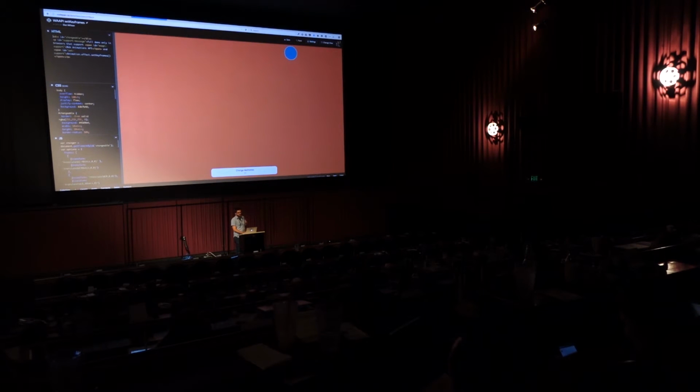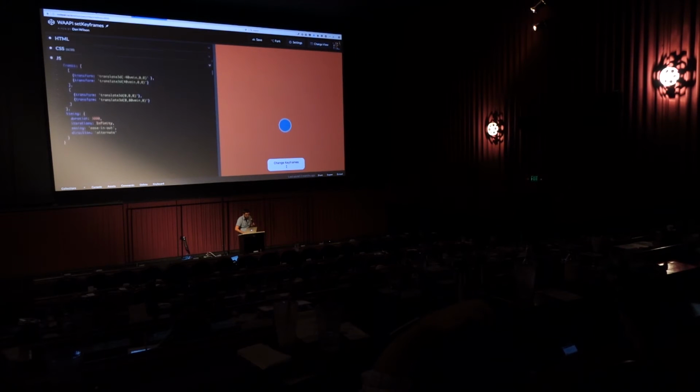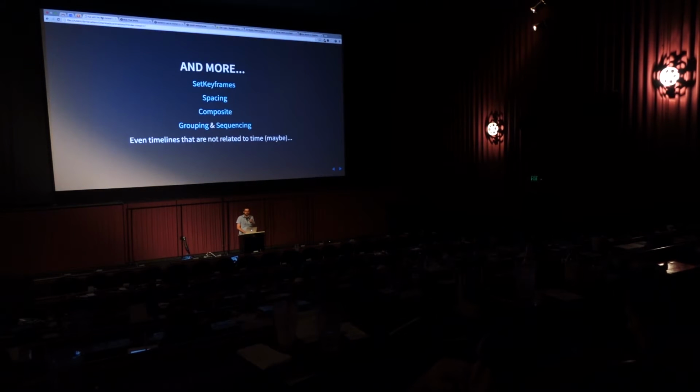Firefox has it implemented. So I've just got a keyframe that is going from 0 to 100 on the x-axis, and then I switch it to go along the y-axis. And so I'm just pressing this button and swapping the keyframes. And so if we look at the code, I've got two sets of frames, one that's going from -40 to 40 on the x-axis, and then 0 to 80, again, an 80 vmin difference on the y-axis, and I can just swap between them, and it'll go through. There's a lot of interesting things that can happen here, but again, this is one of the things that is least implemented, so it's more about thinking about right now.